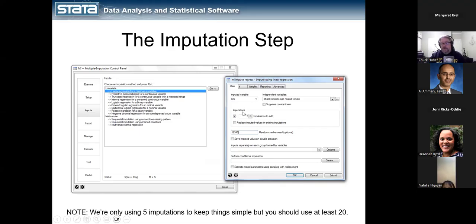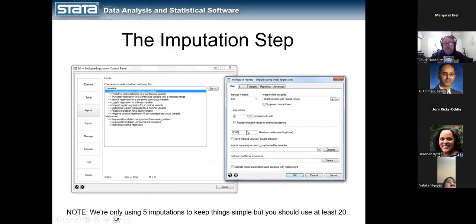And then below that, you see a little box here that says imputation. So I can check this box and then add as many imputed data sets as I want. The default value is 20, but I'm going to use 5 just to make it a little easier to fit into a slide. You would never only use 5 in practice. The default we use is 20, and in the courses I've seen, that's kind of the absolute minimum you would want to consider. With modern computers, and depending on the size of the data sets you have, anywhere between 50 and 100 might be a better choice. But 20 is the default. We're going to use 5.